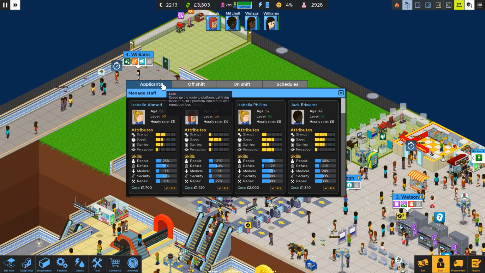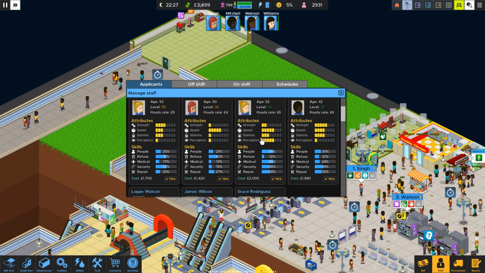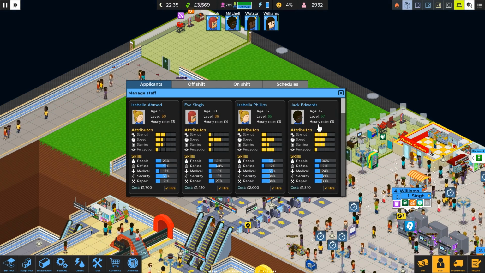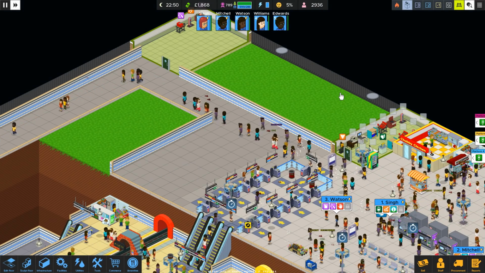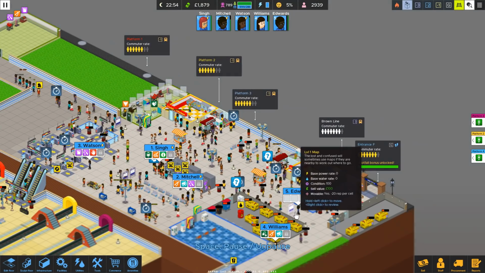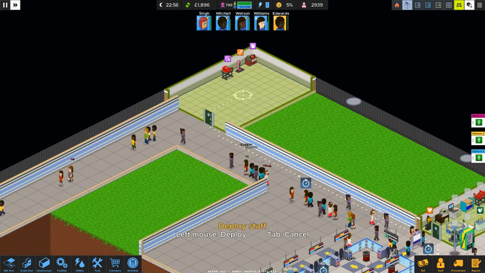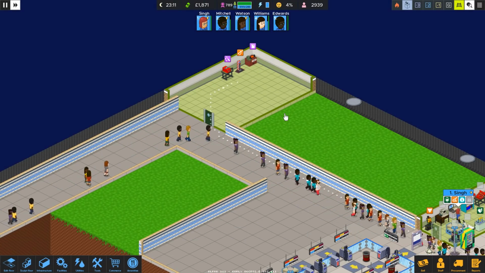So in terms of staff applicants, it's looking pretty decent. Wow, Jack Edwards here has very, very high strength, so I'm going to hire him. He doesn't have a very good perception. Where is he? Right, get him over here. So he doesn't have very high perception anyway, so that's what I'm going to have to train over time with him.